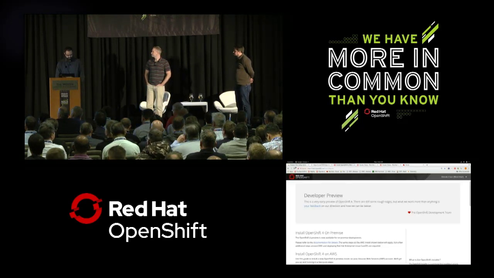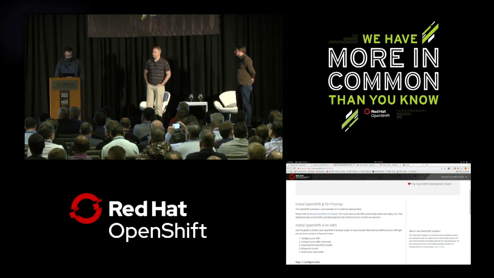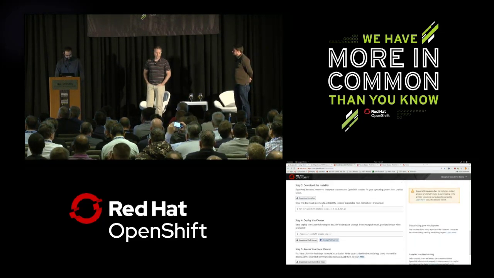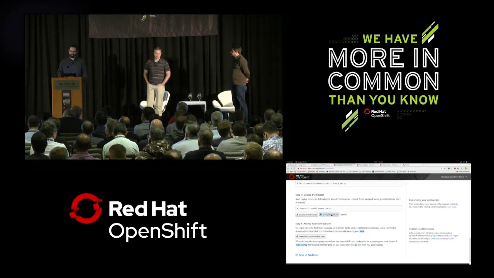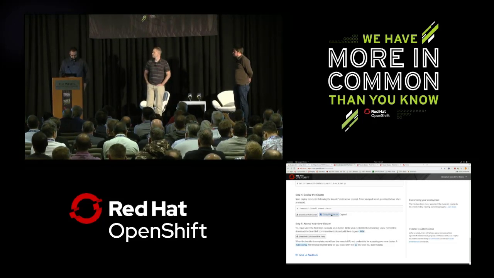And if you went to our try.openshift.com site, you eventually found yourself to a page here that led you to our developer preview and gave you some basic instructions on how to deploy a cluster. And so I'll show that now. So the first thing you have to do is actually get an image pull secret to get you access to the actual bits that you'll deploy.